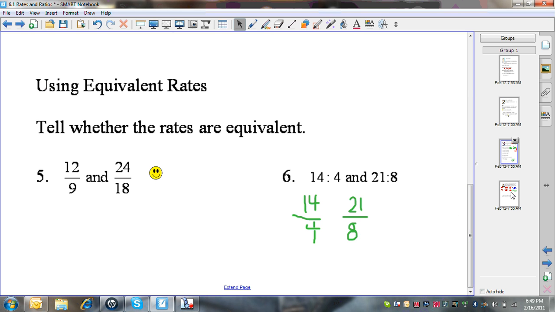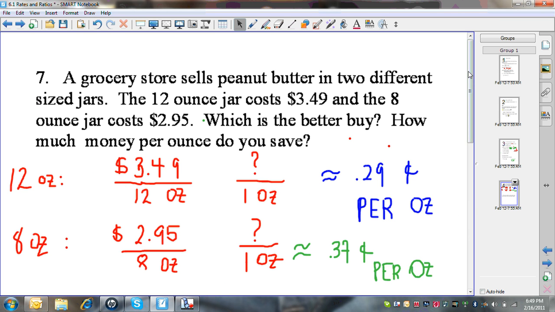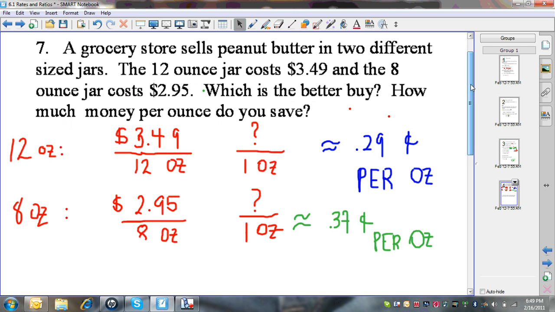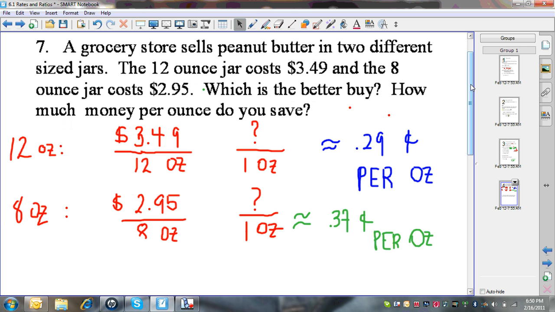Okay, let's move on to the last page of the notes. And we're going to do one example here, and the last example we're going to save for when I get back. I want to show you how we're going to set up a problem that asks you to compare. And this is a peanut butter problem. So you're at a grocery store. You see the opportunity to buy 2 different sizes of peanut butter, and maybe Miss Bernard can talk to you for a few minutes about other reasons why we pick large and small volume.